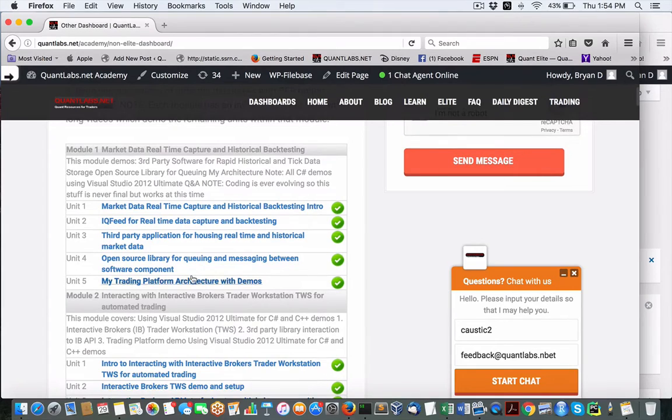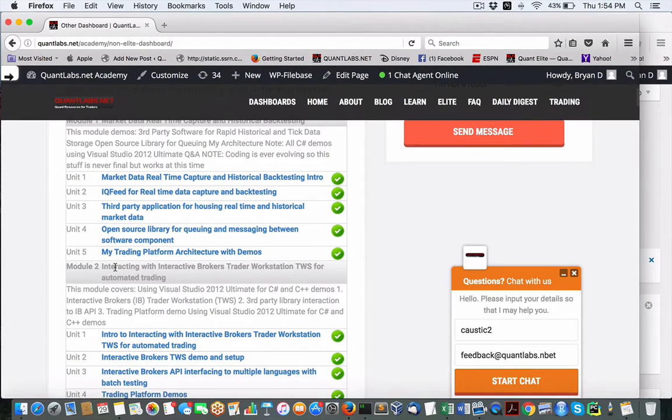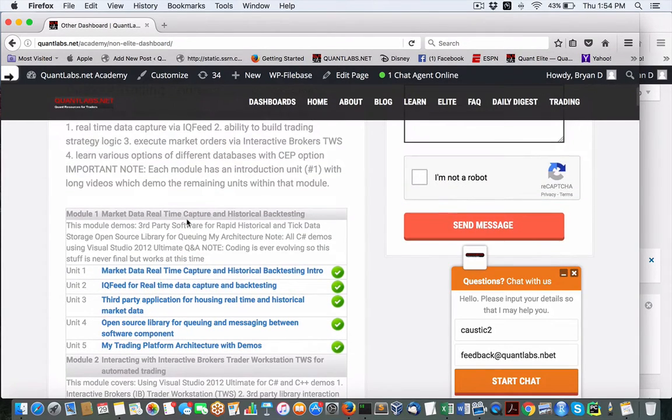So all this stuff that I'm about to show you is .NET, and a lot of it's C# or even Excel. In here you'll find how to handle market data capture and backtesting. I've had many people make, probably the best way to put it, the unfortunate ignorant move, because they don't know that they go out and spend thousands of dollars on databases for historical data.